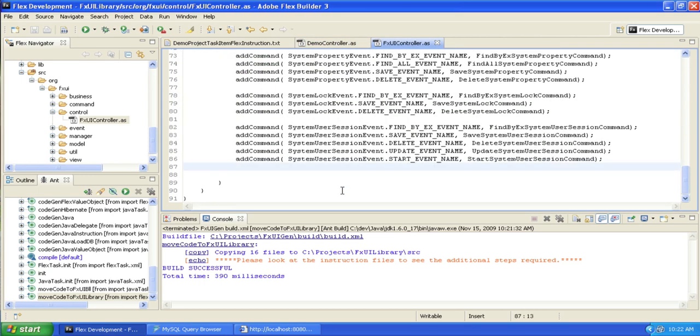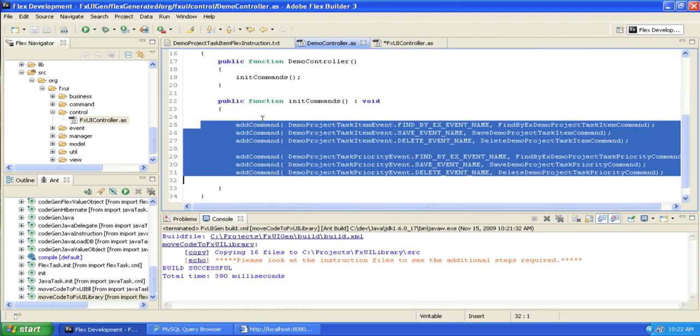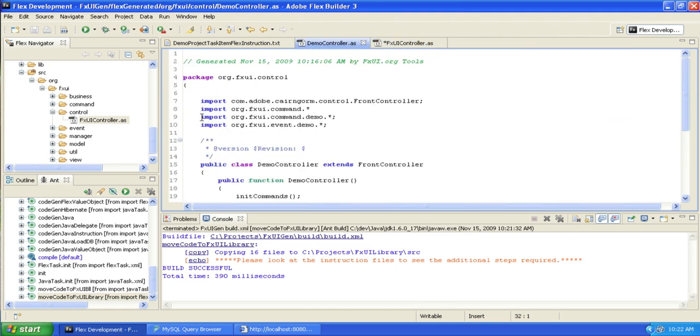We'll just put these at the bottom. Then we also need to make sure to take our import statements.